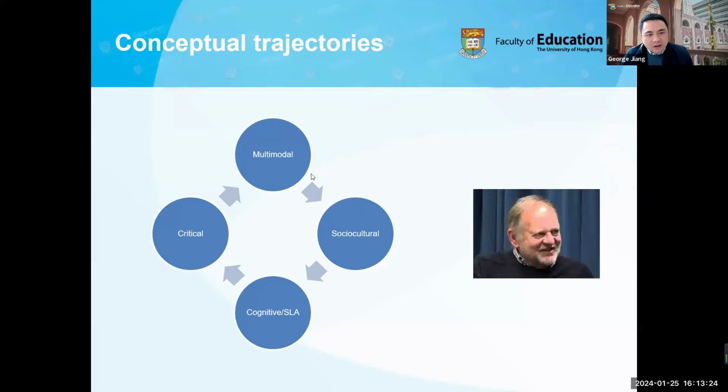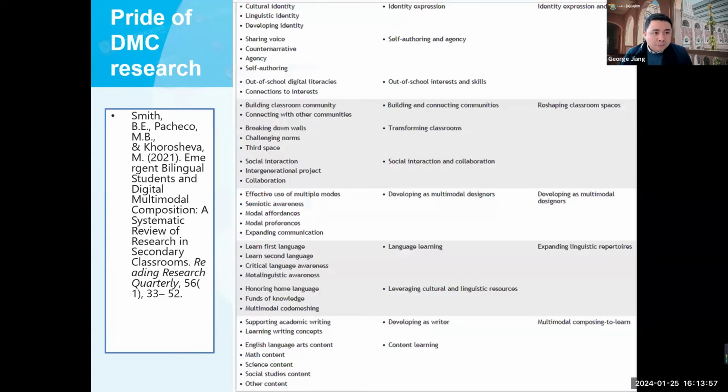So there are four major approaches or perspectives, including multimodal, sociocultural, cognitive, and critical. I don't have time to go into details, but I think all these perspectives can be credited to this founder figure, Professor Gunther Kress, who laid the foundation for all the works, in particular for this line of inquiry.